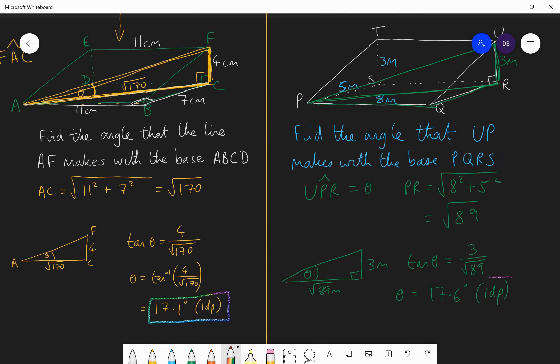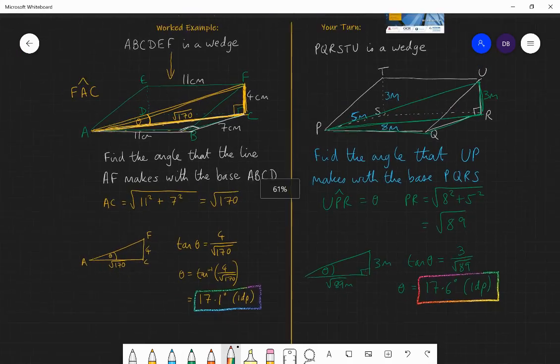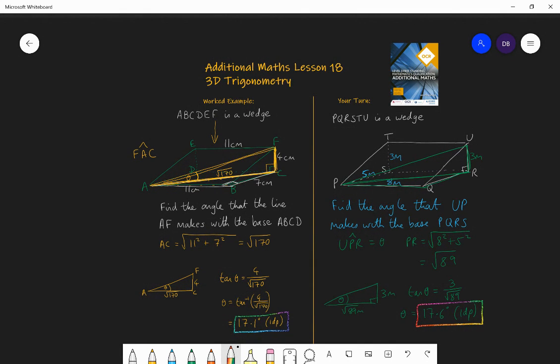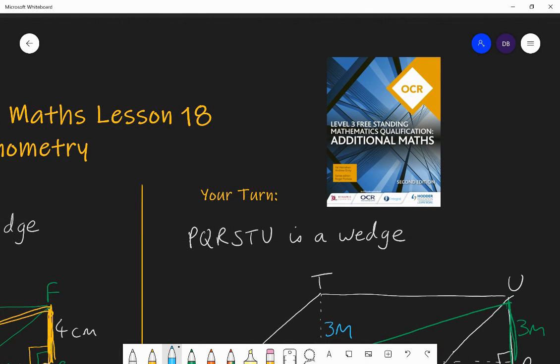If you got that right, superb. So what you should do now is go away and practice that skill and practice with various different three-dimensional problems until you feel fluent with using Pythagoras and trigonometry in any type of three-dimensional problem. So that it'll make your skills of using the sine rule, the cosine rule, Pythagoras in three dimensions, Pythagoras in two dimensions, basic SOHCAHTOA, all of that will become more fluent and you'll be able to apply them in lots of different types of questions, the more questions you solve. The best place to find good questions on this is in this textbook that I mention every time. And it's exercise 9.2. So the second exercise in chapter nine.